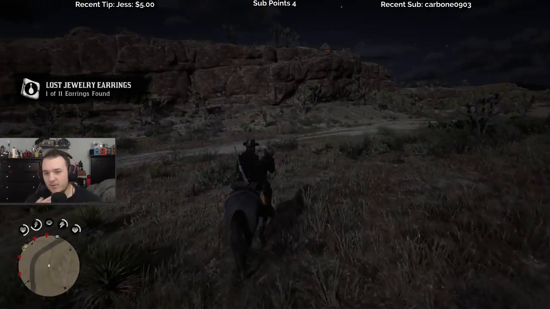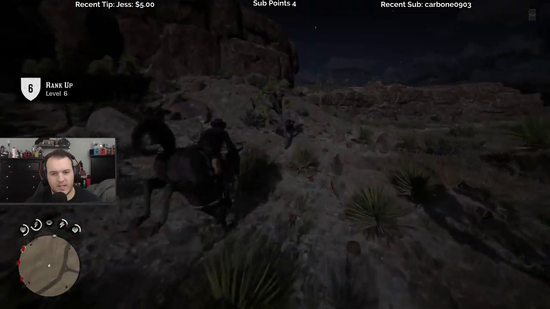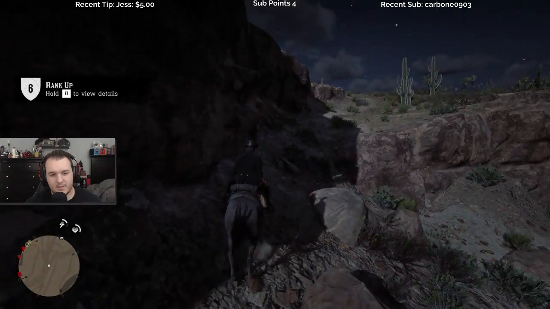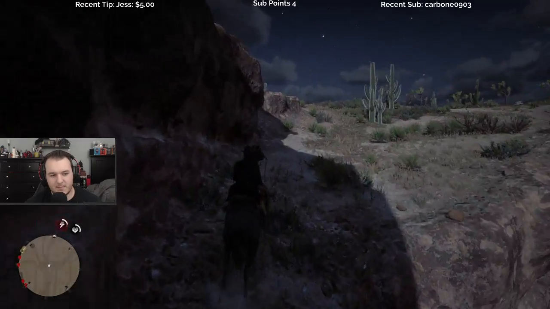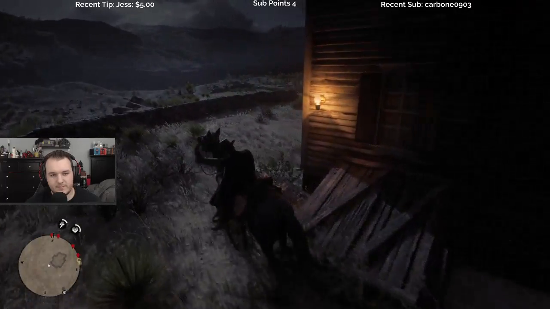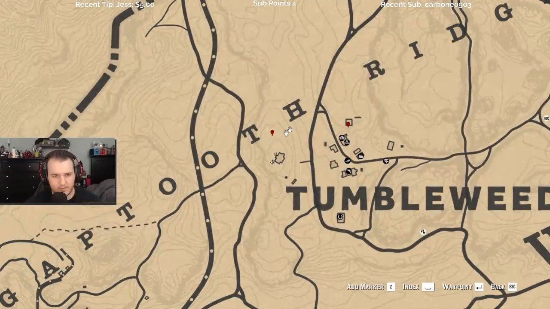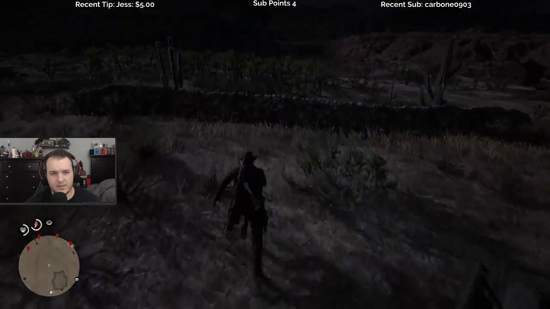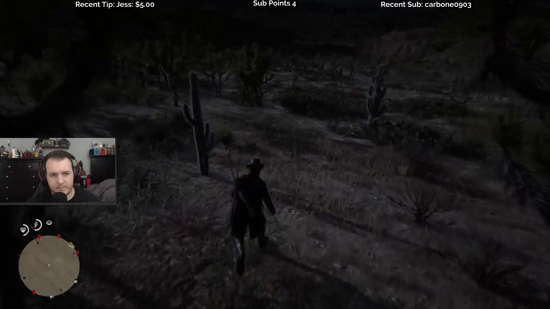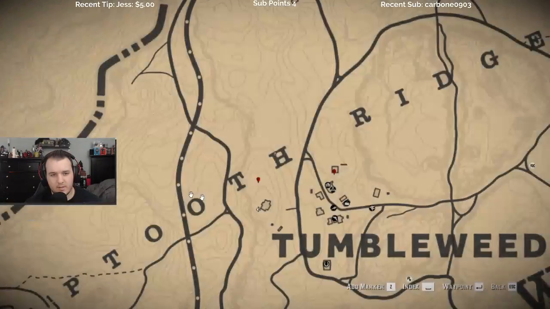Okay. This one's inside the house, I'm pretty sure. Rank up, level 6. Come on. Giddy up. Come on. I think it's in the house. Oh no. Might actually be out here. Where is it? Not too far.